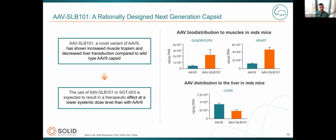And what we ultimately decided on was this AAV SLB101, because in looking at initial human Duchenne cell lines, we could see that we had this profile, which was multiple fold higher levels that were getting to the muscle and then resulting in that overall transduction. And that's kind of the first half of the story too. I mentioned that on the liver end, we do get less that goes to the liver. The way that we had developed this capsid was not in that we were actively detargeting the liver, we were actively targeting the muscle, but what also resulted as a very beneficial consequence is that when you do get more on target, you get less to your off target. And that really came together as the full profile that we were hoping for with the next generation capsid.